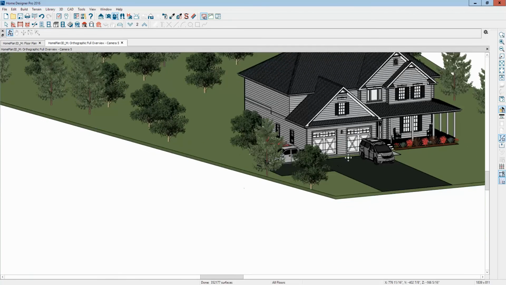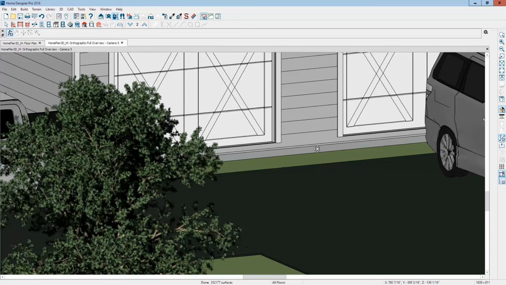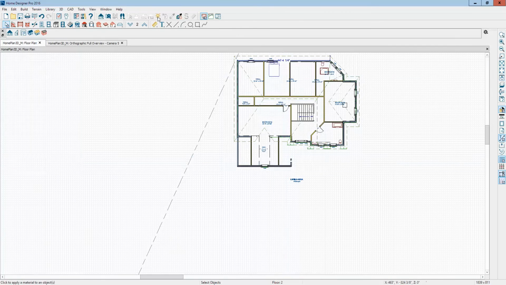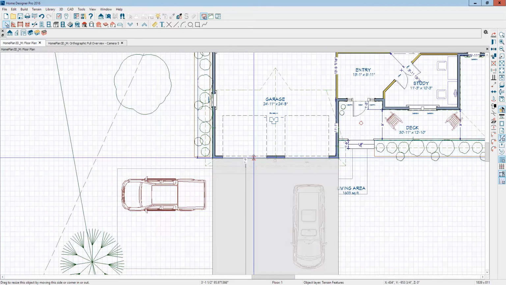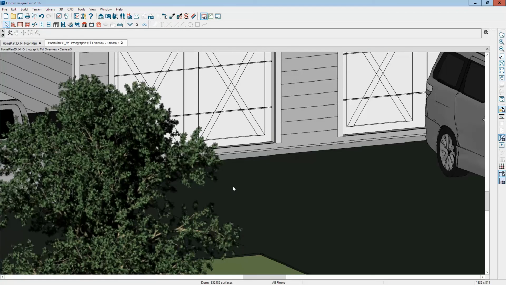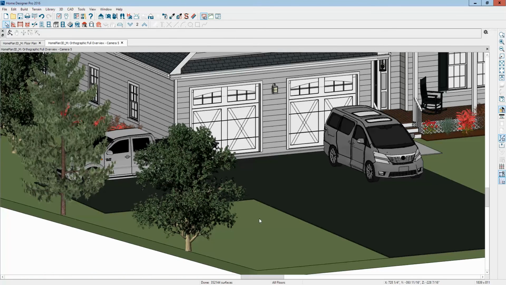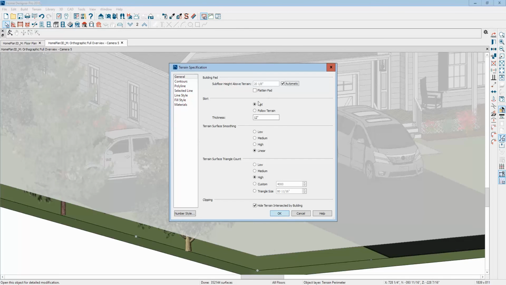Oh, one thing I noticed is, see this gap here? Oh, maybe you did that on purpose. Yeah, there's just a gap there between the house and the, okay, never mind. Oh, yeah. See there, you got your terrain set wrong. By wrong, I mean it doesn't match the house. So, by law, you have to have 6 inches of foundation showing, I mean, 6 inches to grade. So I'm going to set this to 7 inches. It was at 20 inches.